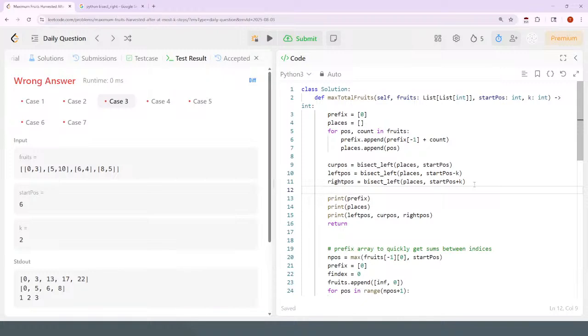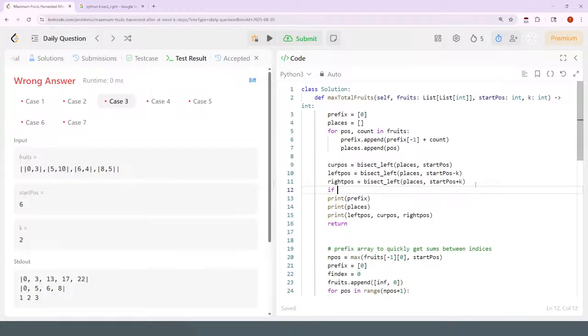Alright, so I think this is farthest left. Oh my god.